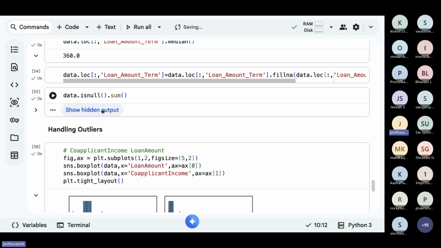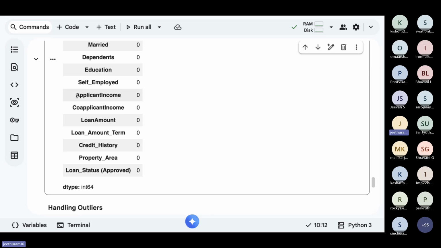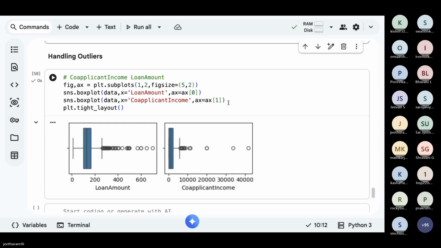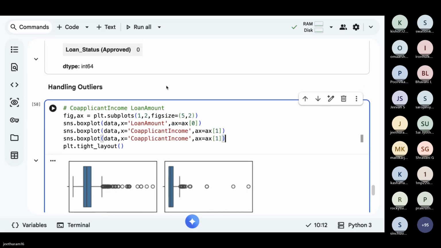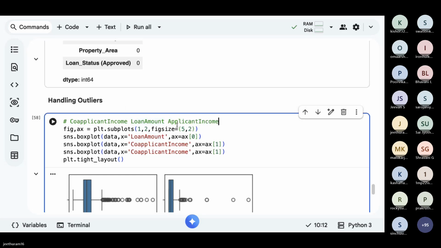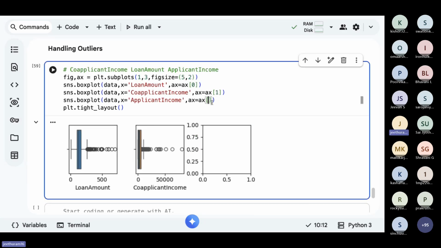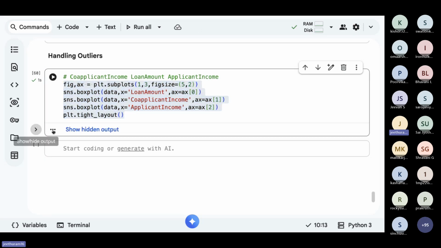There should be one more column, I guess, like loan applicant income. Yeah, applicant income, take one more. So there are outliers in all three.